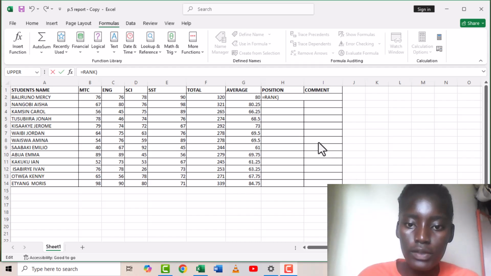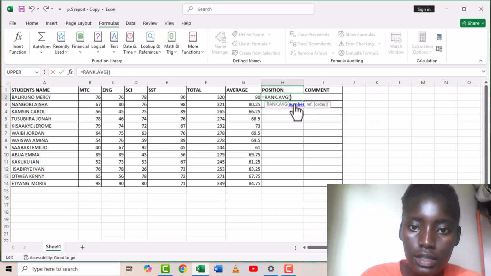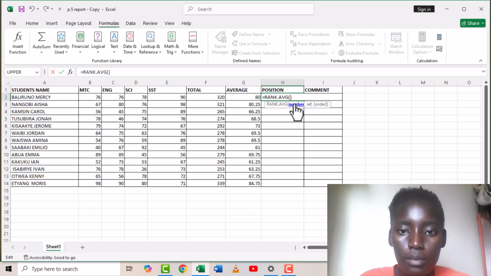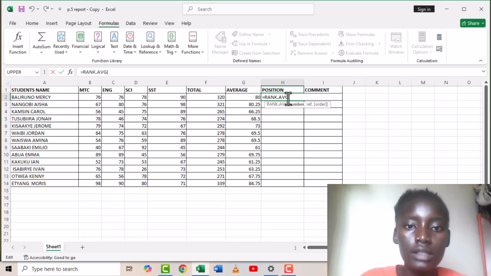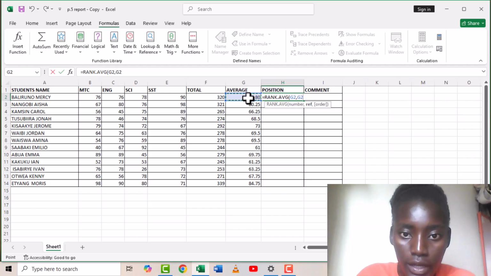So when we are dealing with this rank, we shall majorly be dealing with the average to rank and get the positions. So we shall have this first rank that is indicated here, that will give us an overview of how to rank the positions, like to get the positions of the students according to their different performances using the average. So this is directing us to first tap on the first average. First delete this. This is the first average, literally the first number. So that's it. Put a comma and highlight this up to down.